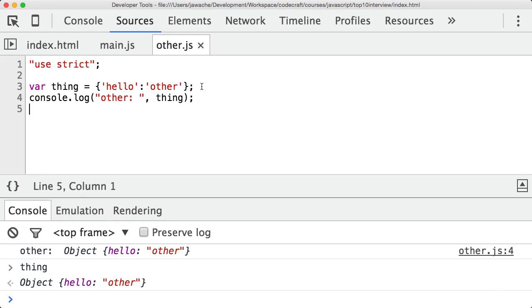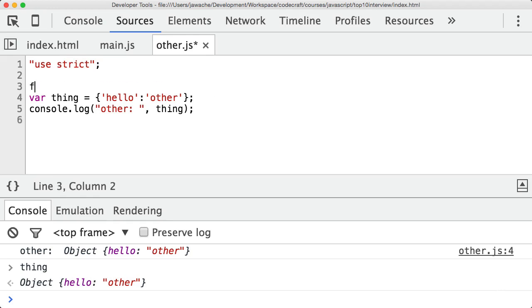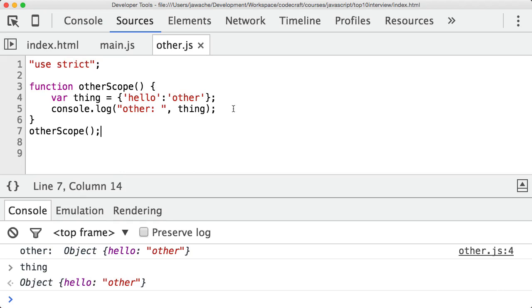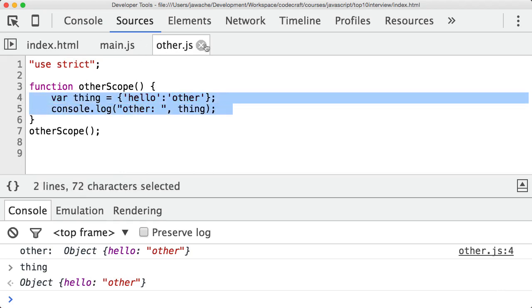So how can we solve this problem? Well, there's a couple of things we've learned so far which might be able to help us. And one of them is, what are the different scopes in JavaScript? We've got global scope, which is what you're seeing right now, with anything that you define outside of a function existing in global scope. But then we've also got function scope. And anything you define inside the scope of a function only exists inside that function block. So we can use that information to do something like this. So in other.js, if I wrote function otherScope and I stuck our code in there and then I called otherScope, so the code within here is still going to be executed when other.js loads.